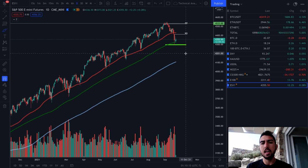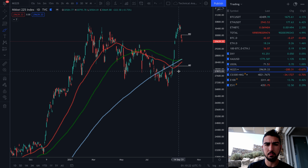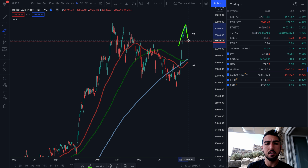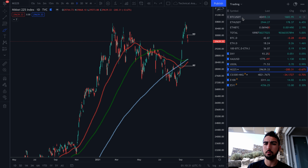to see upside. And commodities are pretty stale right now with U.S. oil and gold, so we're not going to cover that. And Japan is not doing anything too impressive after it came up to really test the previous highs from this year. So that is showing just some more stability there with traditional markets.